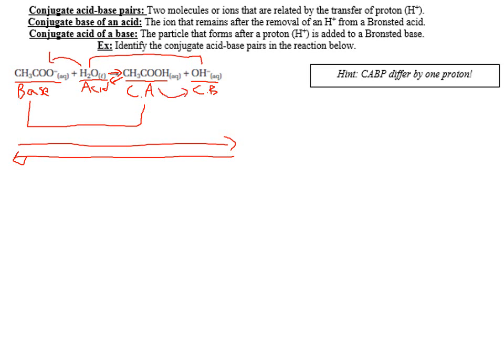And sometimes the forward reaction will happen at a faster rate than the backwards reaction, but it just depends on different situations, which you'll learn about in grade 12. So you should be able to identify acids and bases in these type of scenarios and identify the conjugate acid-base pairs, which differ by 1 proton. We'll do a few sample problems together on the next slide, and then we'll move on to some indicators and pH.